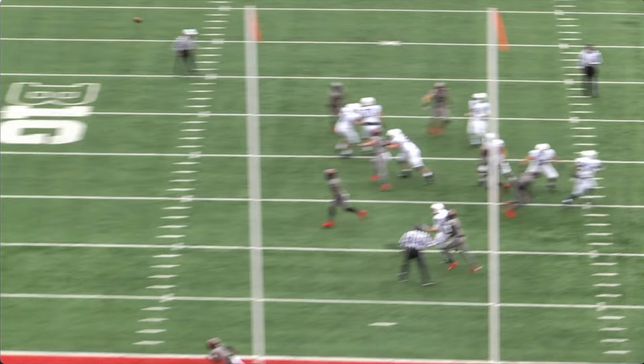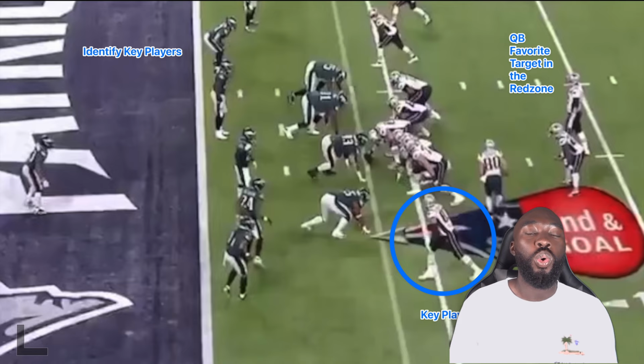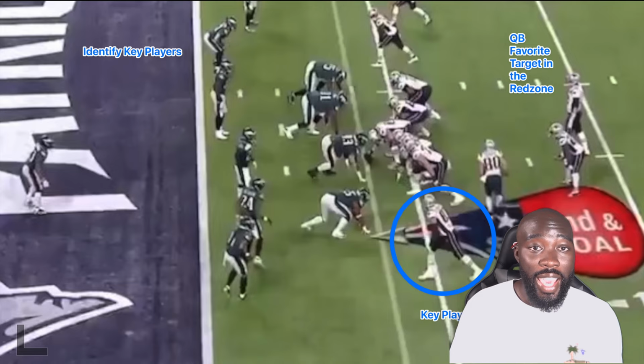You gotta know who the QB's favorite target is. When they get to the red zone, or when it's money down, they need to get this first down, who is their go-to guy? You have to find that guy. Very important, pre-snap read, find that guy.